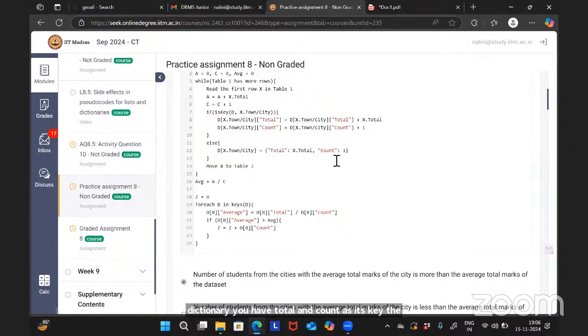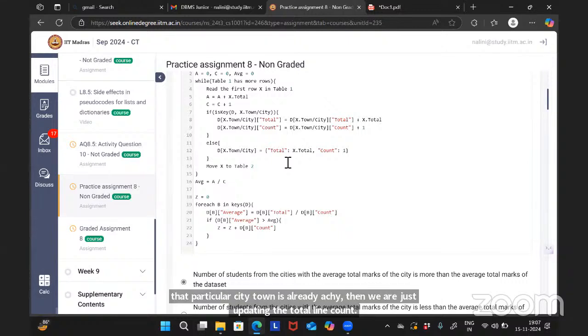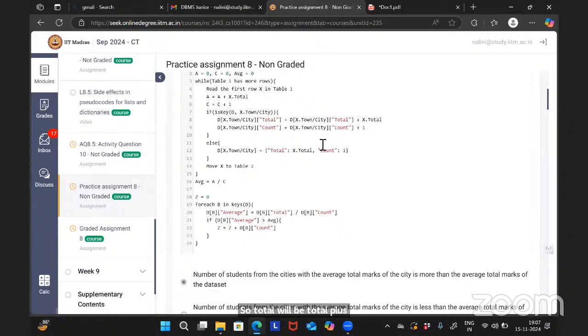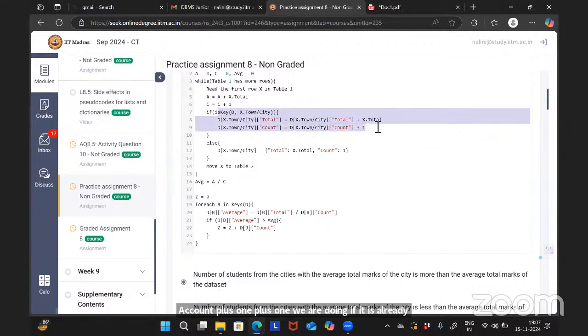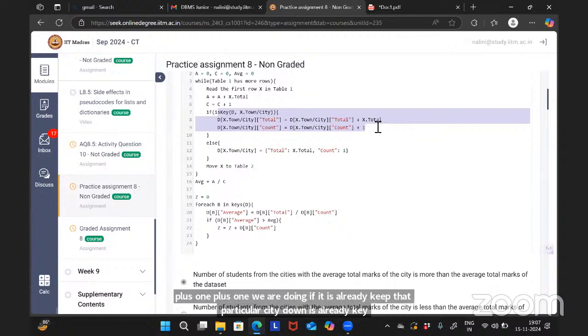If that particular city town is already a key, then we are just updating the total and count. So total will be the existing total plus x dot total, and count will be the existing count plus 1. If it is already a key, then just we are updating the value of total and count.